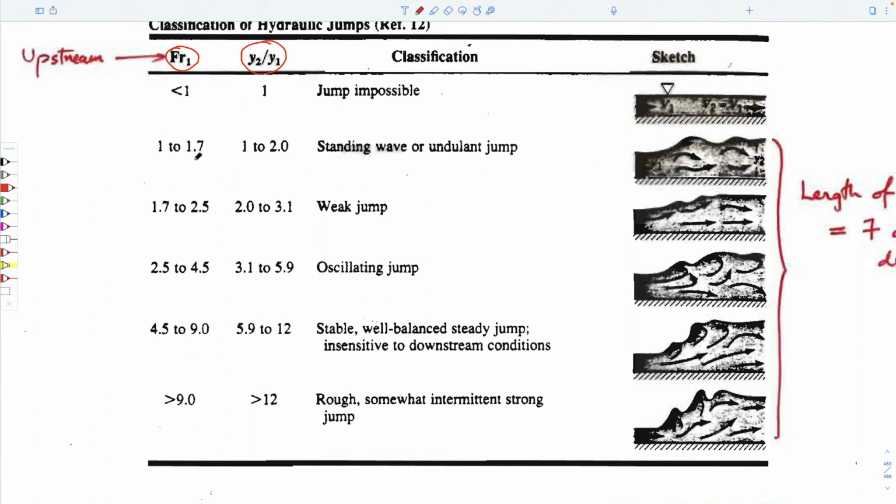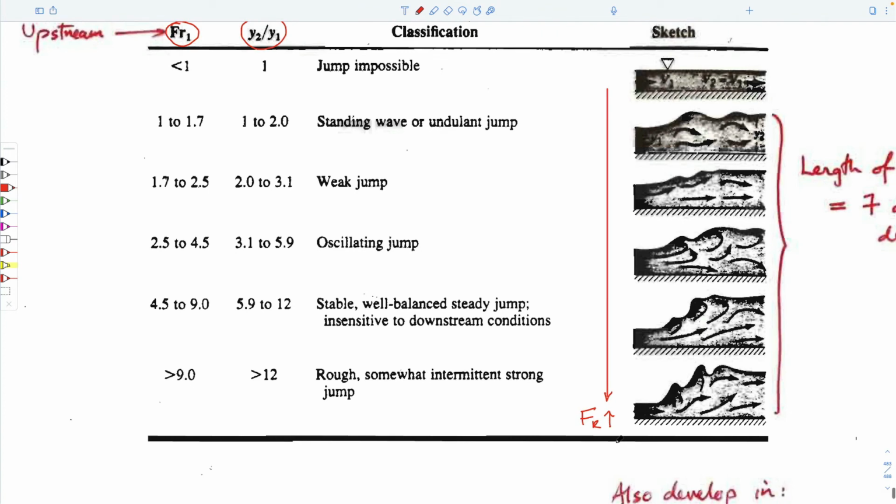Then if it's equal to 1, then that's a critical flow, so it doesn't change. If it's greater than 1 but not very big, then you get these boils. A weak jump, a jump that's pulsing, I guess, is an oscillating jump, a stable big jump, and a rough jump. So I guess if you're a kayaker, you want to go boating in Froude numbers which get progressively larger as you go down here. So instead of the Reynolds number indexing the behavior that we have, it's defined in terms of the Froude number.